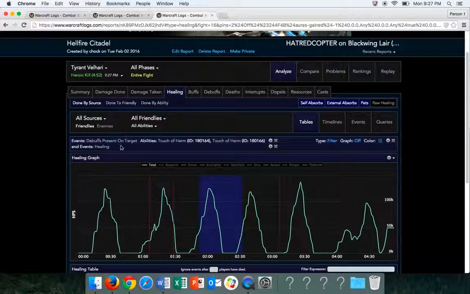Note that this kind of setup of the two queries could work on any encounter. You would just have to change the encounter to a different one and then change the name of the debuff. So I could also look at the Fel Lord debuff that has like a healing absorption, or other debuff targets on other fights. I could look at Kilrogg, players who have the bleed from the Heartseeker. So a lot of flexibility with this setup to look at healing done to debuff targets.